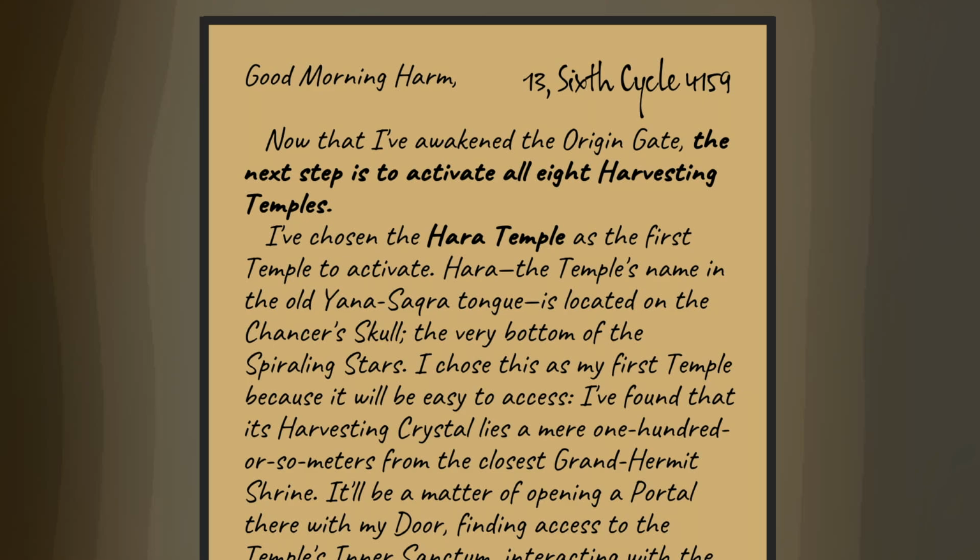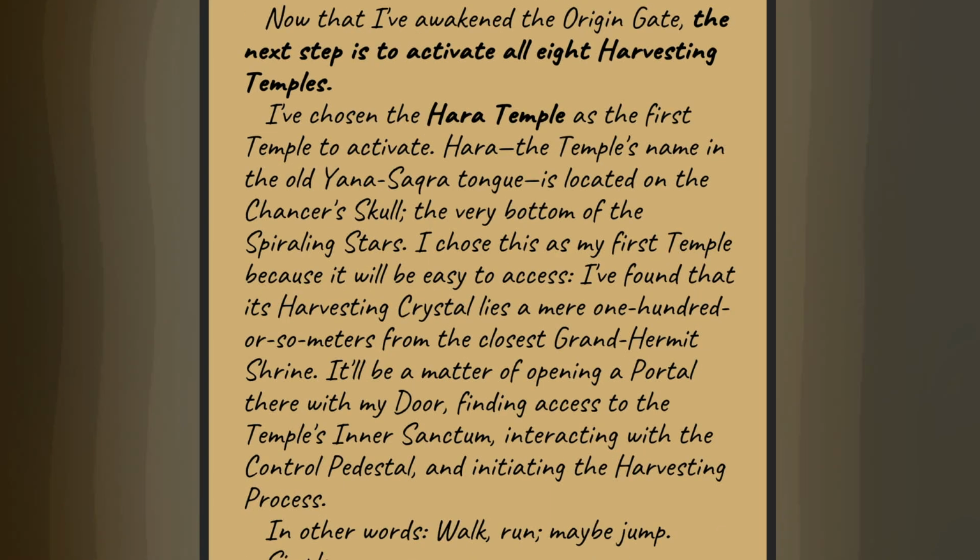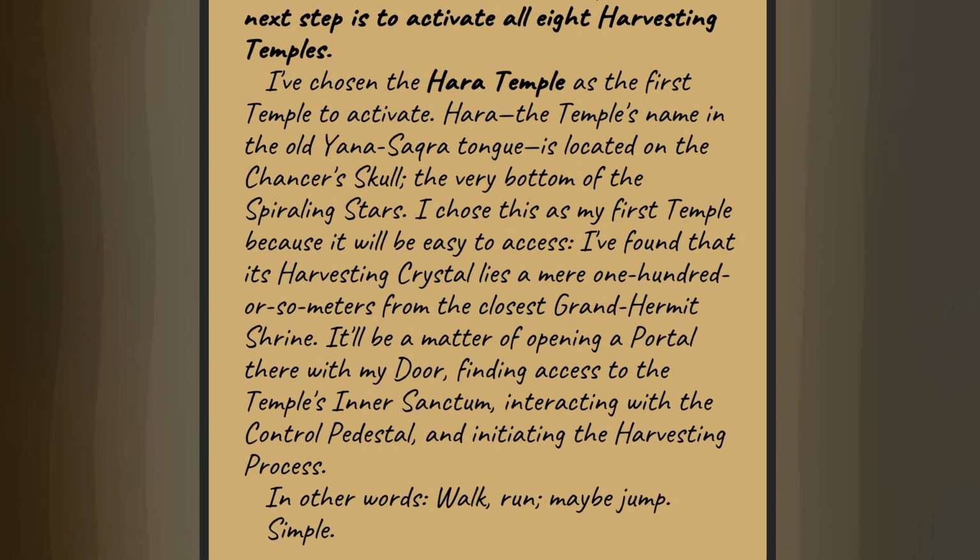good morning, Arm. Now that I awakened the Origin Gate, the next step is to activate all 8 harvesting temples. I choose the Hara Temple as the first temple to activate. Hara, the temple's name is the Old Yana Sagra Tongue. It's located on the Chancer's Skull, the very bottom of these spiraling stars. I chose this as my first temple because it will be easy to access.